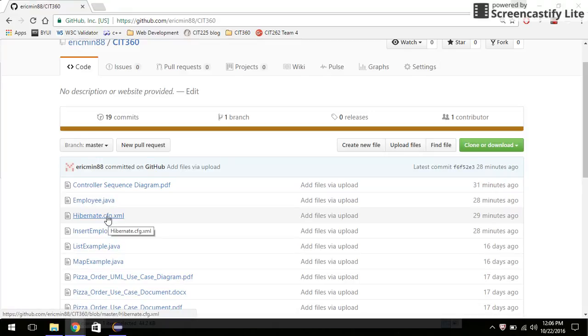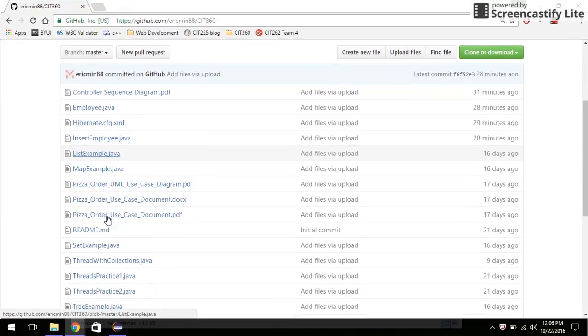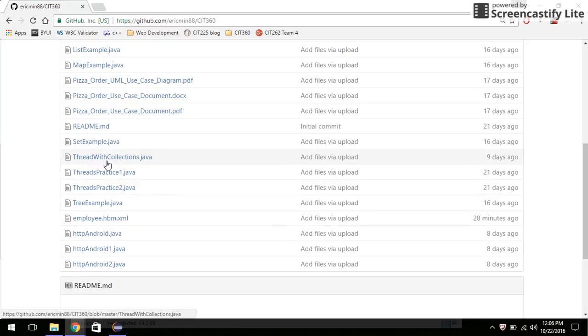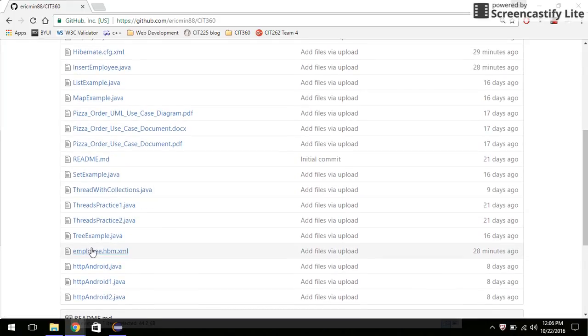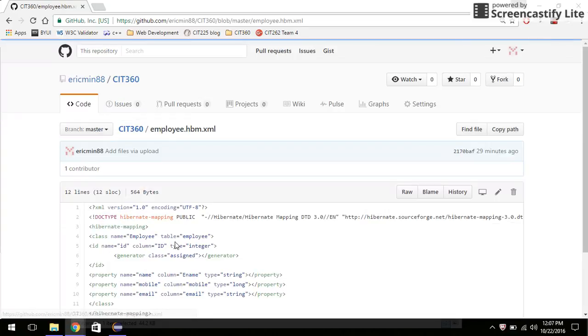That is critical. The next file you need to create, in my situation I called employee.hbm.xml. The employee part you can name whatever you want, but the .hbm.xml extension has to be that. HBM stands for Hibernate Mapping.